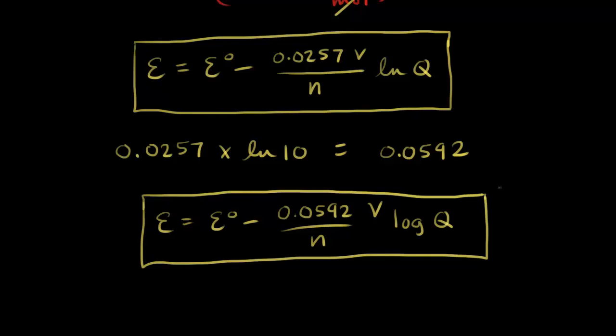So why is the Nernst equation important? Why is it useful? It's useful because it allows us to calculate a cell potential under nonstandard state conditions. Think about this cell potential as being the instantaneous cell potential. You can relate that to the progress of the reaction. As you change concentrations, the reaction quotient Q changes, and that means that the instantaneous cell potential changes. If you change the concentrations, you're changing the cell potential. We'll see more about that in the next video. I think that the Nernst equation makes much more sense when you do some problems with it.